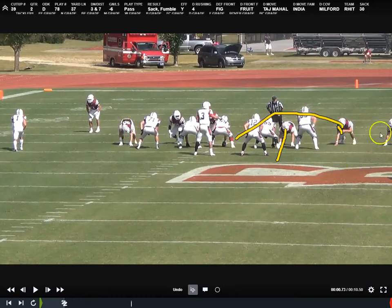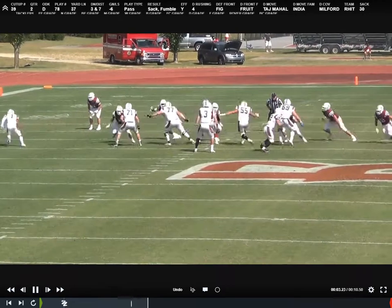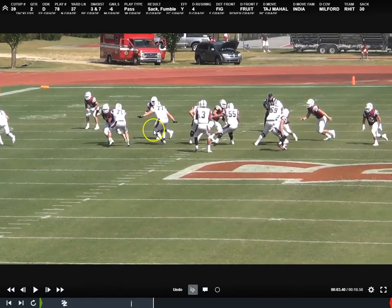He's going to loop underneath. We get an edge rusher. All right. Here we're just bringing a 4-man rush, but we could add these guys into a 6-man rush. They're going to drop out and do their coverage. We'll have an edge rush over here. So we get full slide.